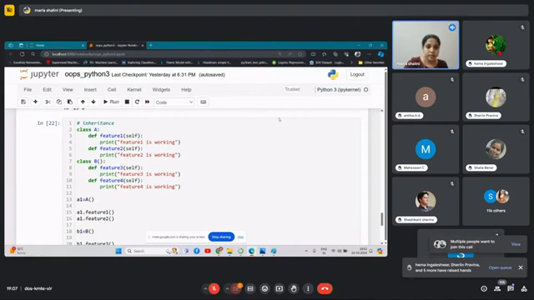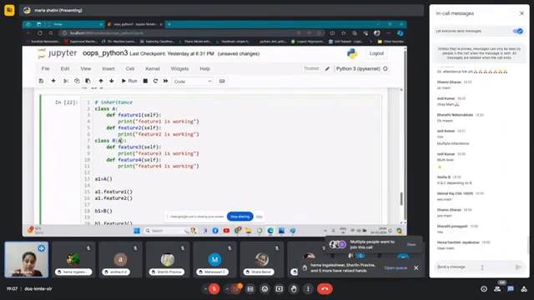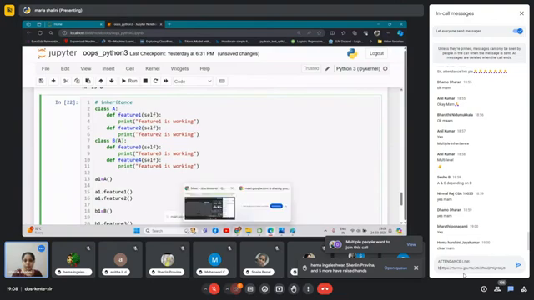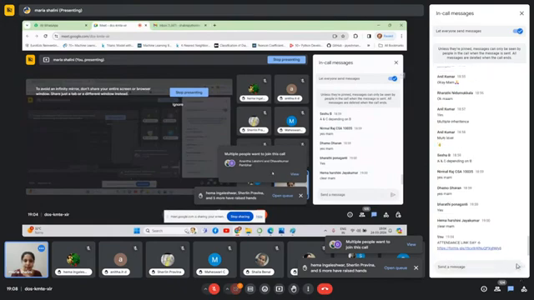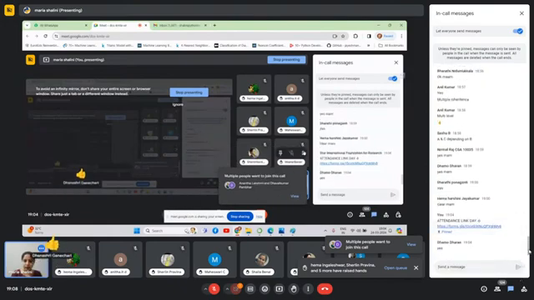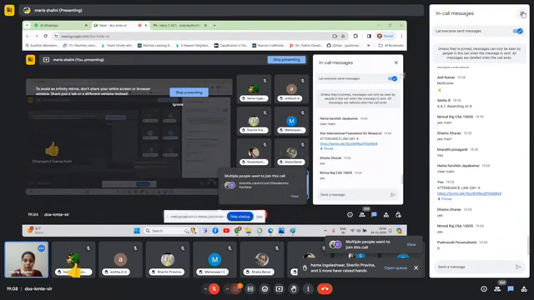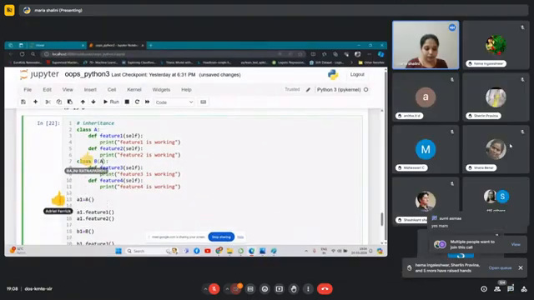As I said, B bracket, pass the superclass or the parent class inside this bracket. Now what will happen? Your class B will hold all four features, 1, 2, 3, 4. Yes or no? Okay, good. So now how can you confirm that? How can we check it? This is single level inheritance, where B is depending on class A.